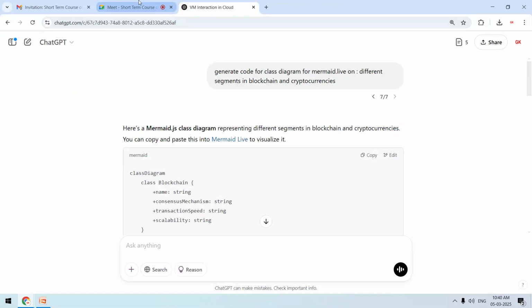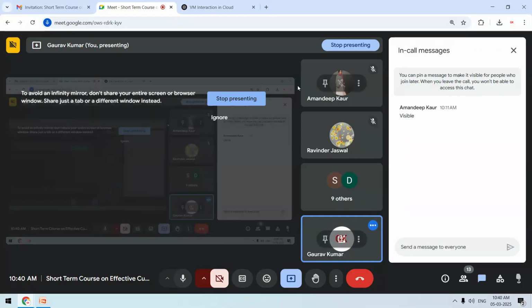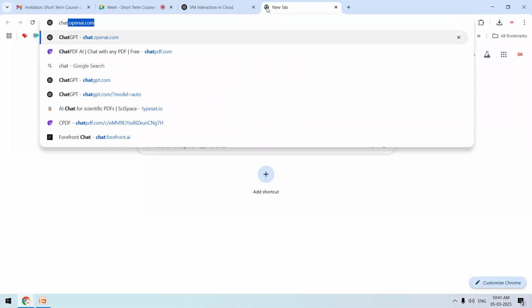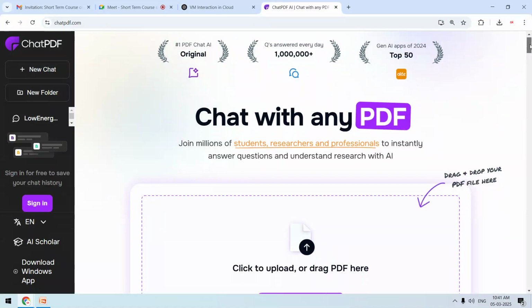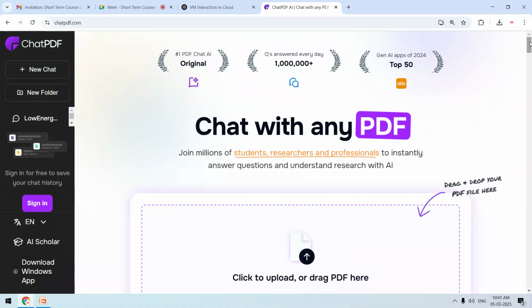Now the second part that is very, very important, and you will see how to create question banks. Which platforms we can use for creation of question banks, for creation of question papers, for deep analysis of content from a particular document, whether it is an ebook or some particular research paper. ChatPDF, chatpdf.com, a cloud based tool, online tool, completely free. Completely free, cloud based, and we will be able to create question papers and question banks. We can create different types of linguistic content, different types of content related to teaching and learning as well as research.